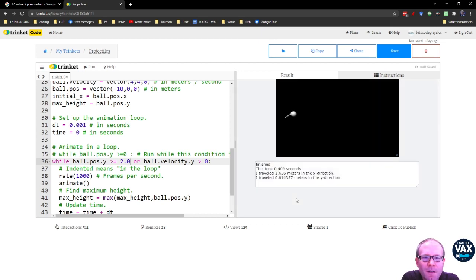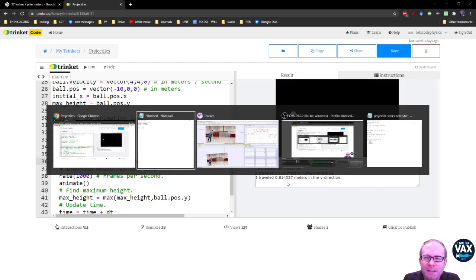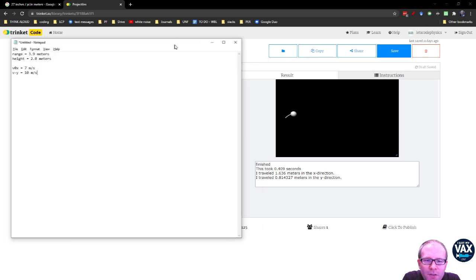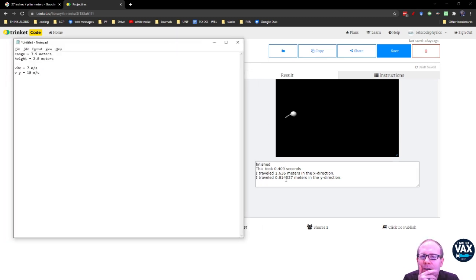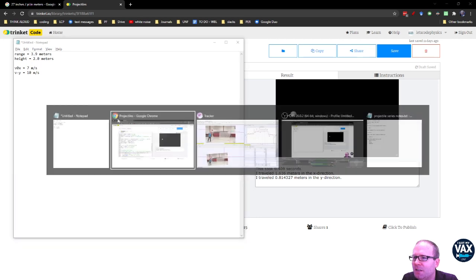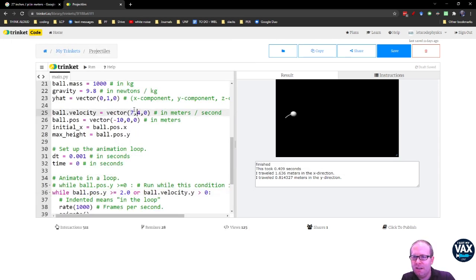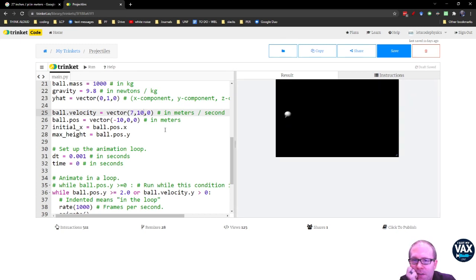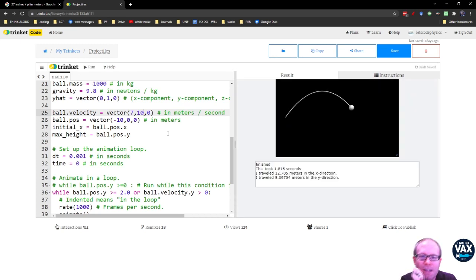Let's click run. Okay, it took half a second, and we traveled 0.8 meters in the y direction. I was actually at her peak there. Okay, maybe I do need that 7 and 10. This is always the fun part: you've got your data, you've got your model, and getting them to match is the interesting part. Okay, yeah, no, that's definitely too much. All right, why don't we split the difference? Halfway between 7 and 4 is, let's call that 5. Halfway between 10 and 4 is, let's call that 7.